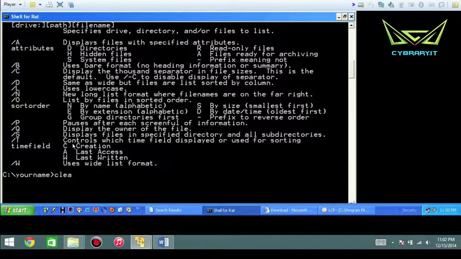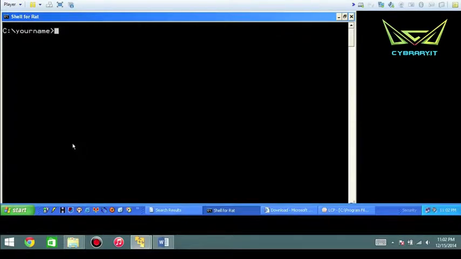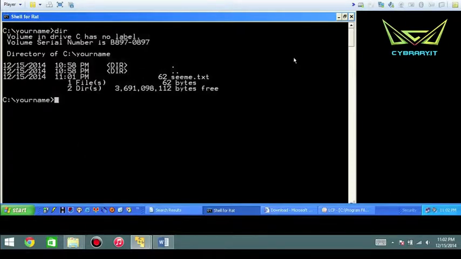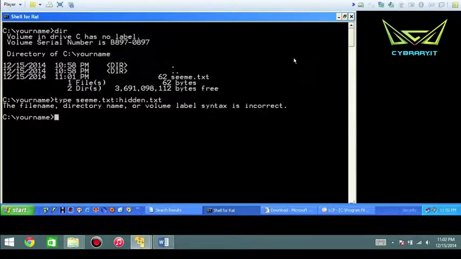So I'm going to clear the screen and look at the file again. It's not here. If I do a type cme.txt:hidden.txt, it says the file name, directory name, or volume label is incorrect. So it doesn't recognize that this file exists.